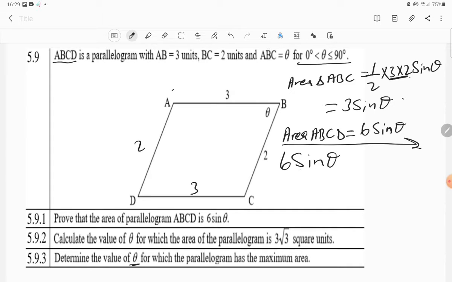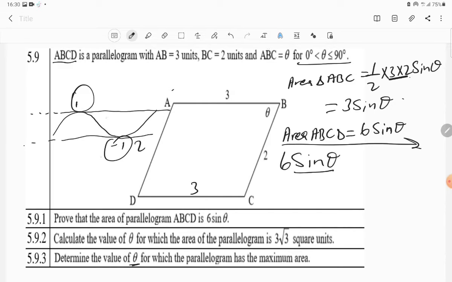We understand the trig ratio sine theta, that sine theta cannot go beyond 1. These are the turning points. We have -1, we have 1. So these are always the maximum and the minimum value of this sine trig ratio. On that note, sine can always range from -1 to +1. So the maximum value of sine theta is just 1.